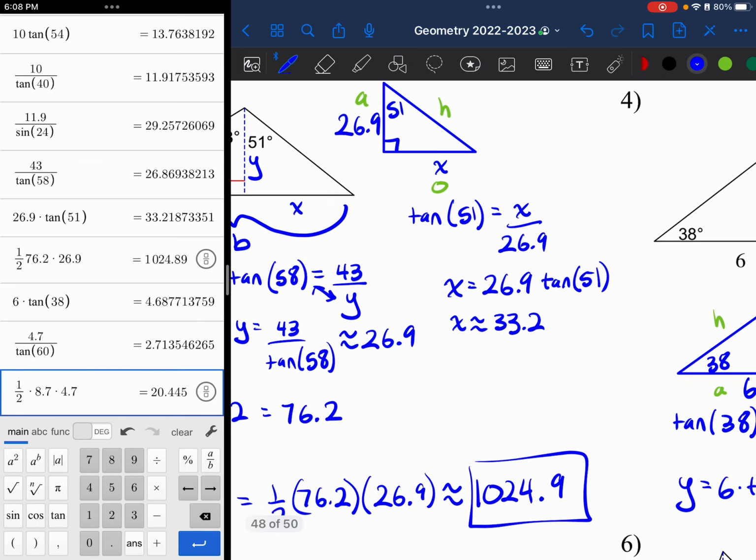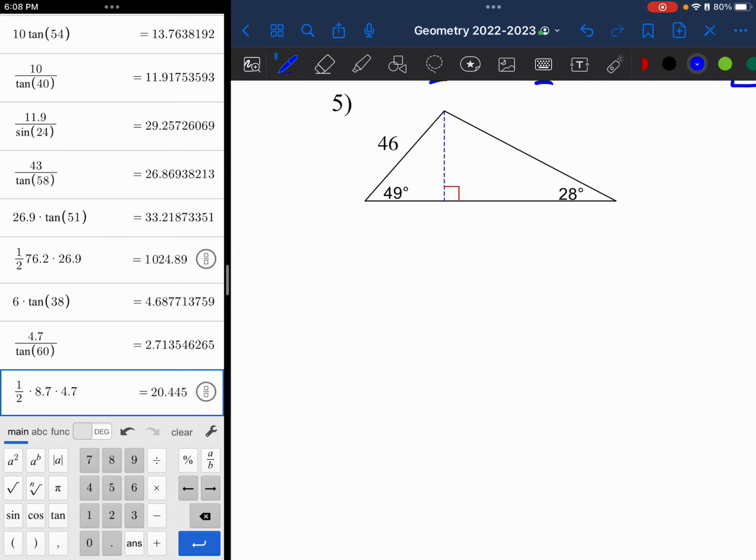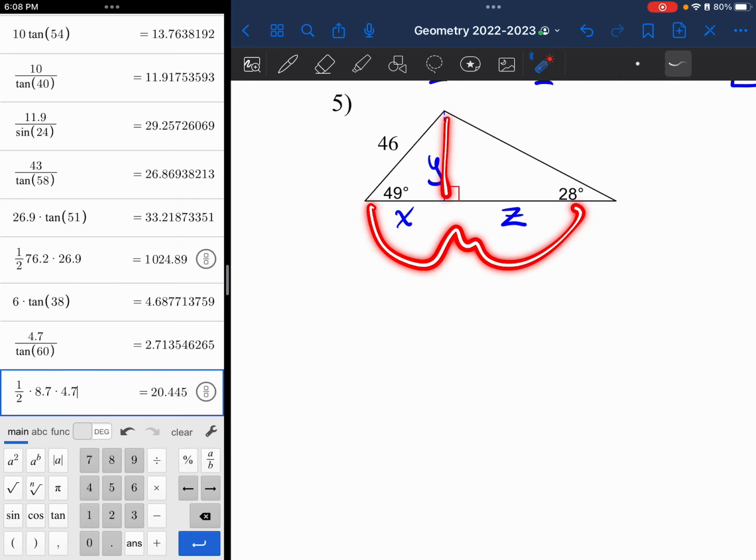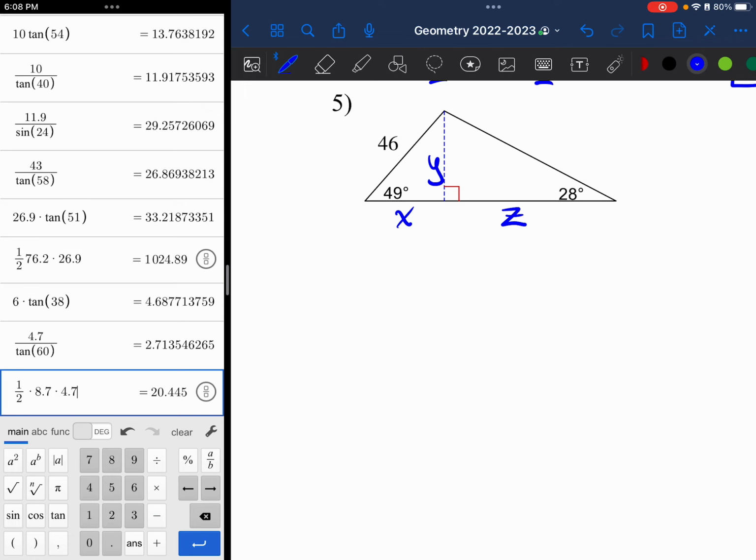And moving on to the second to last problem. Again, we're trying to find, this has a lot of unknown values. We need to know this length, we need to know this length, and we need to know that length. My z's have a little bar through the center because we need the entire base and we need the entire height. So there's three things that you need for this problem. So let's go ahead and extract that triangle on the left and see how we can find these values.